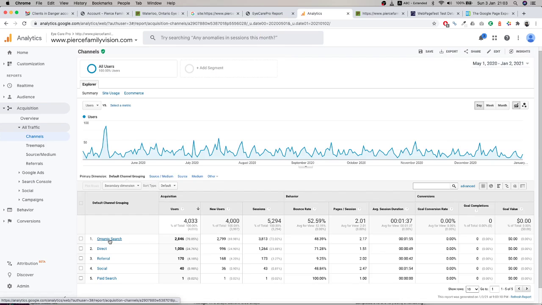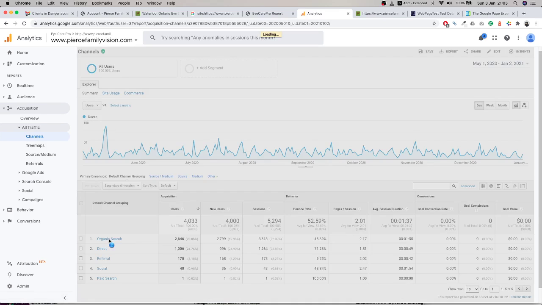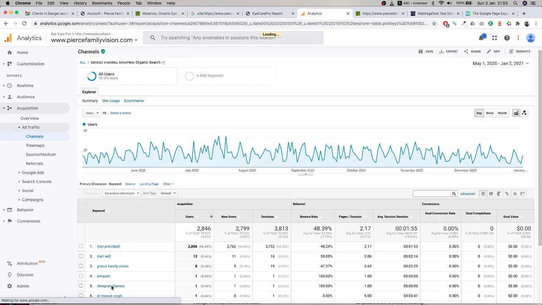Then I'm going to go and look at organic search. Now these would be all of the different views that we want to see. I want to just first check organically how it's going, the trajectory from May 1st. So as we can see, pretty much it's kind of stable, kind of slipping a little bit towards the end of the year, but it's not really going up, which is a problem.